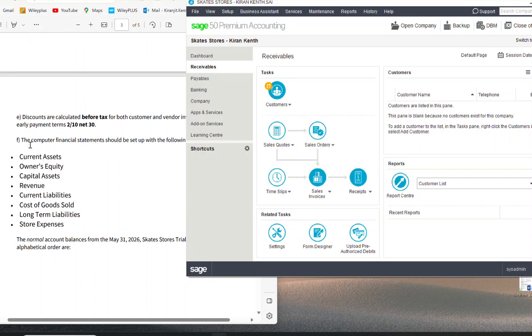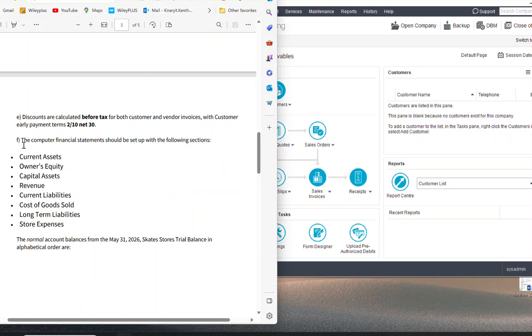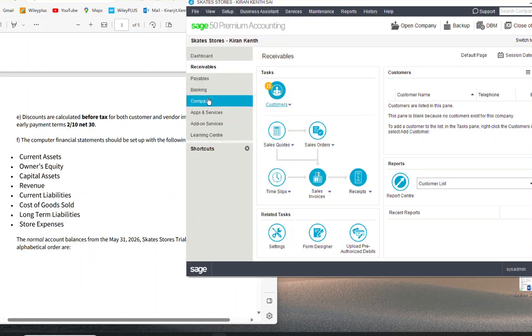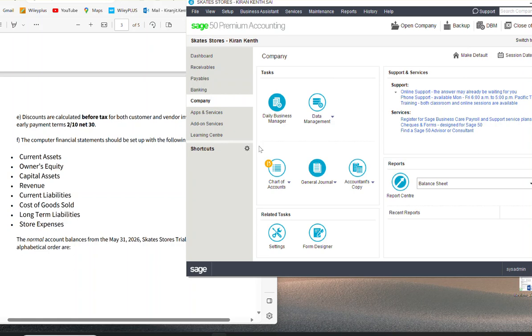Now the next one is, if you go on the left side, the computer financial statement should have the following: current assets, equity, capital asset, revenue. These are the accounts that we were going to be creating. Where do we create the accounts? Under the company. If you look at it, there's nothing there because we haven't started up the company.